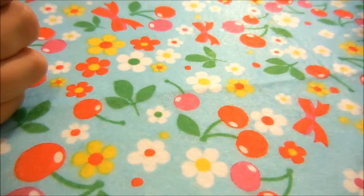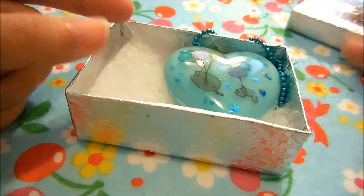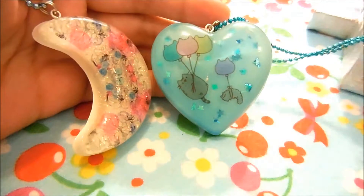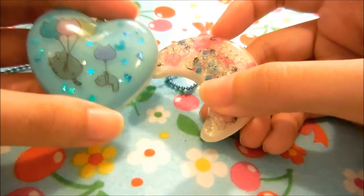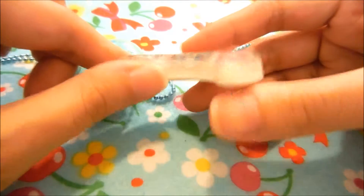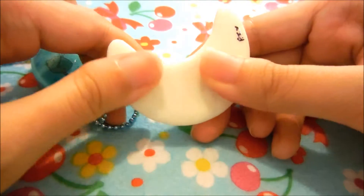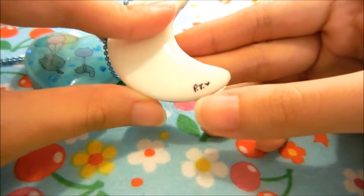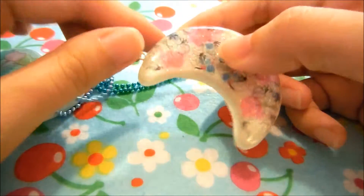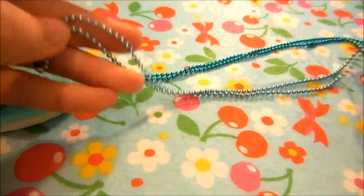The two things that I bought came in this really nice cardboard jewelry box — these two right here — and they're a lot bigger than I thought they were going to be, but they're still really cute and pretty. Out of the two, my favorite is the crescent moon with the flowers. I don't know what she used for the flowers, but they're so pretty and sparkly. It's nice and smooth and really well done in the back, and right here she wrote 'PT' for Pumpkin Toys — her initials.